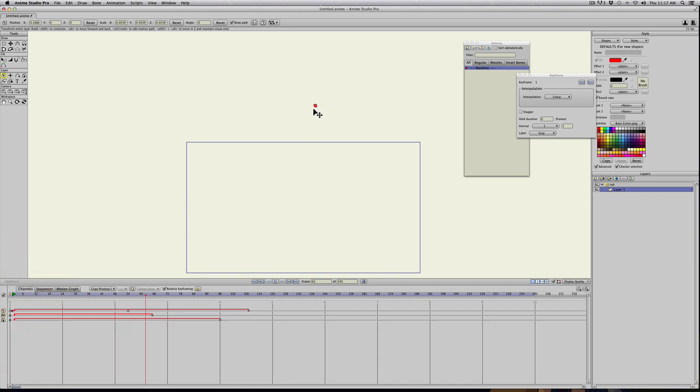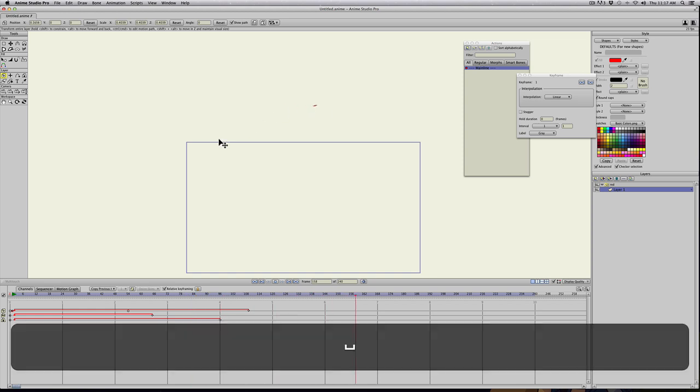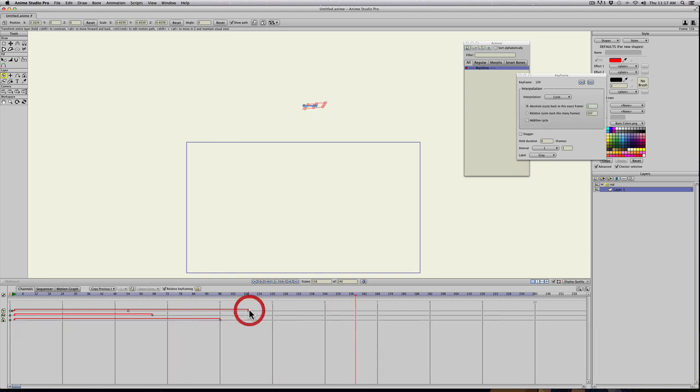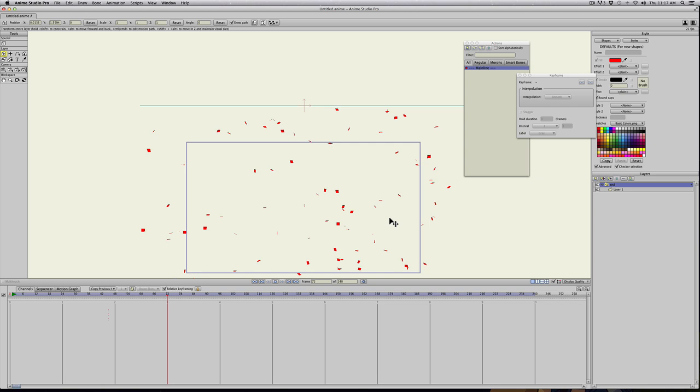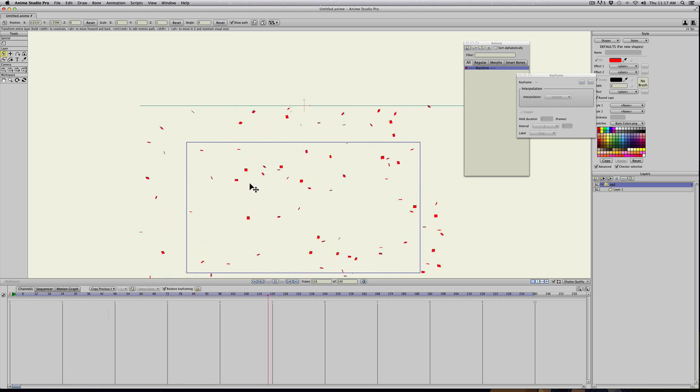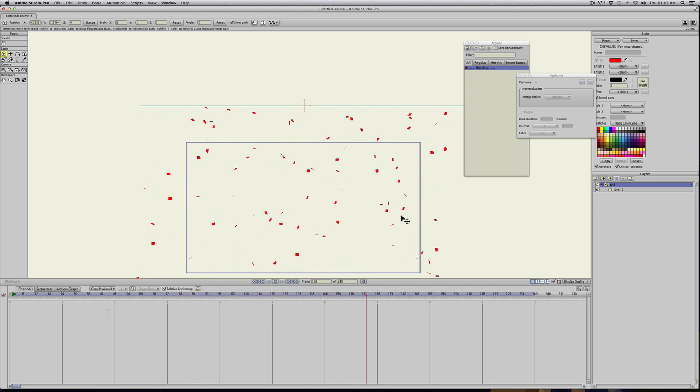moving back and forth. So you can see now our particle's moving, swaying a little bit. And again, you can change the speed by changing the keyframes. I'm going to make it fairly slow. And let's go back into the particle layer. So now you can see these pieces are starting to move left and right too.